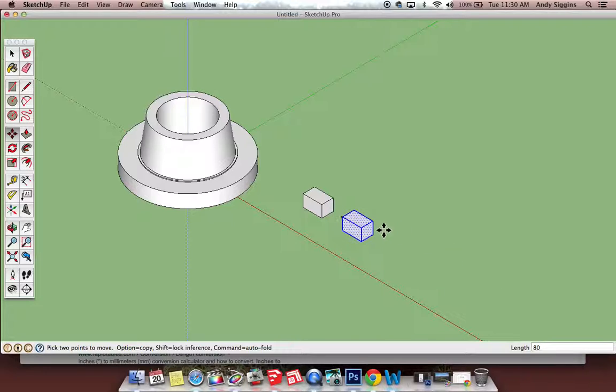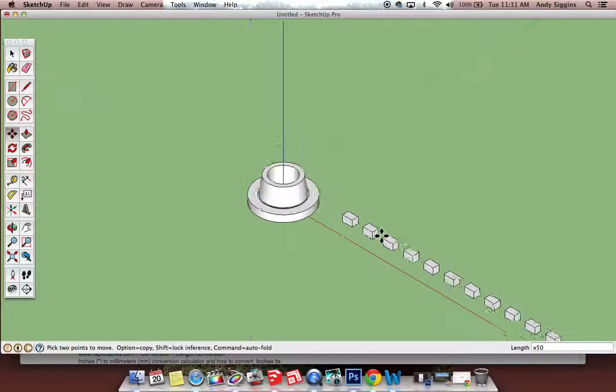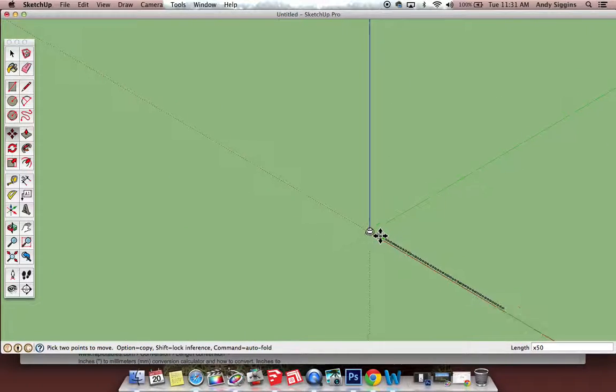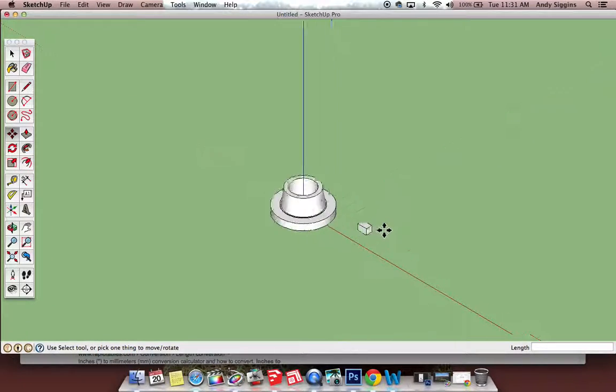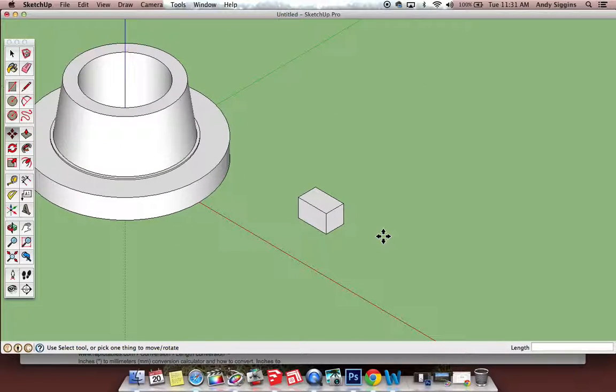So in the lower right hand corner, you'll see the array keys that I've hit. I'm going to hit the X key, and then let's say 50. X50. What that's telling it is I want to make 50 copies of that move and that copy that I've just created. If I hit that, you'll now notice that I have a whole bunch of objects duplicating that original move. I'm going to undo that. I don't really want to make 50 copies of that block, but again, you can see the functionality of it.